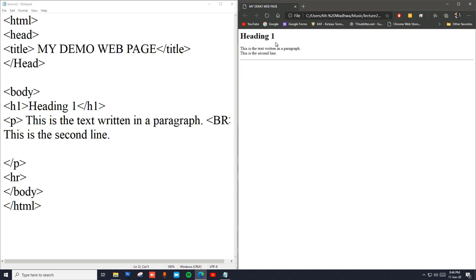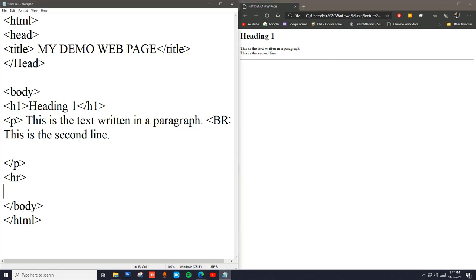You can see it displays a straight line. I cannot move or erase the line. You can see I'm clicking the mouse and doing everything, nothing is happening. I can select the text, but I cannot change it because it's a web page. I can only change the coding. So the HR tag is another empty tag which displays the horizontal line, or we call it horizontal ruler, on a web page. Finally, we have some formatting tags.